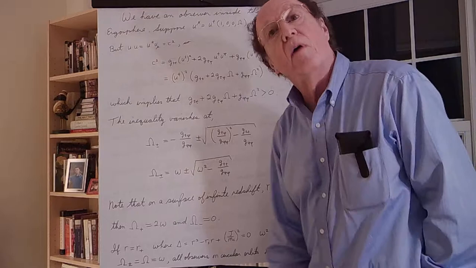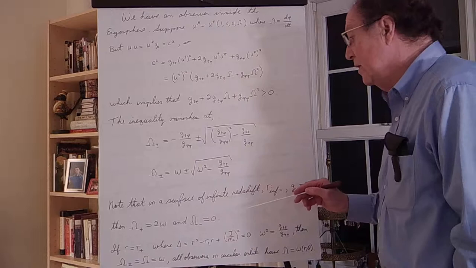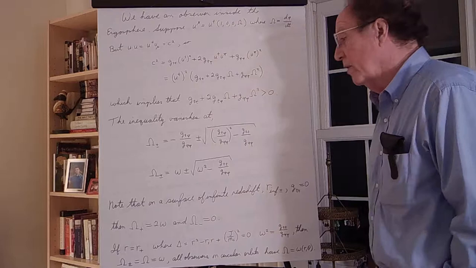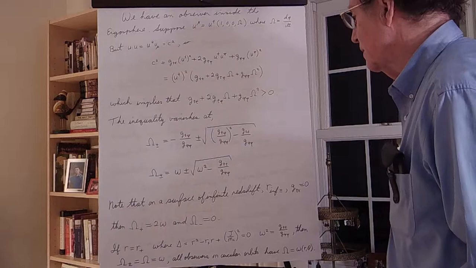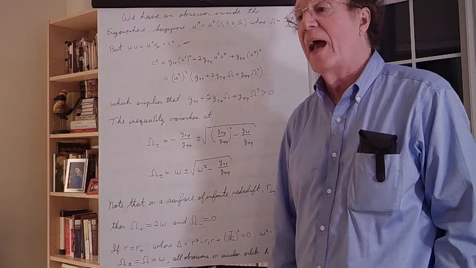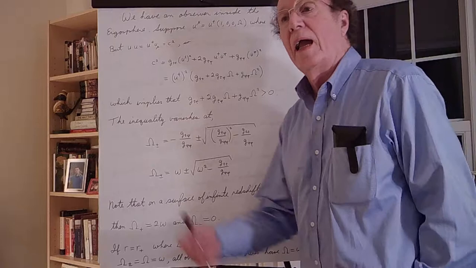Well, that's the kind of phenomenon we've already found. Inside the surface of infinite redshift, there's frame dragging, and it's very efficient indeed. Everything is getting pulled along with the rotation, so that it has an Omega which ranges from zero to two omega. Those are the two possibilities: zero or two omega. And in the thought experiments we did in the past, we imagined a light ray shooting in the direction of the rotation of the star, where it moved with twice omega, and then against the direction, where it was stationary.